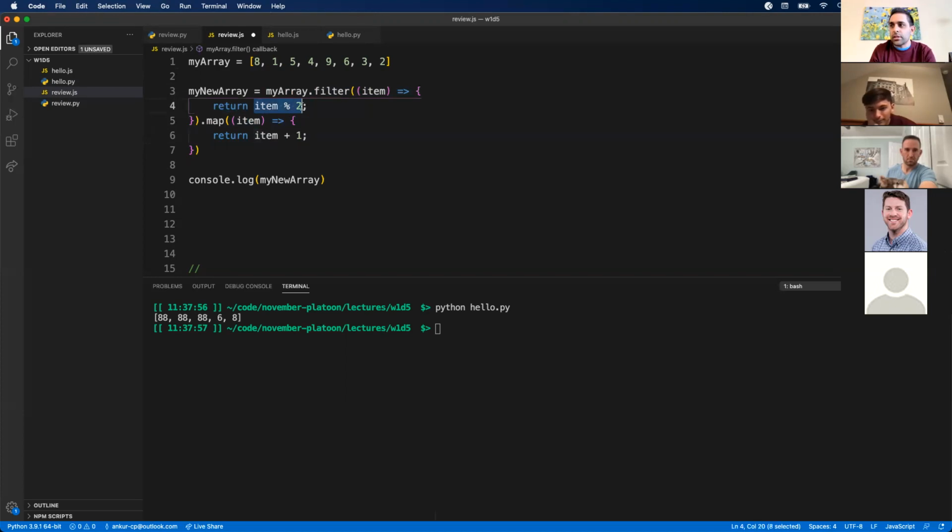The true or false is: is the item divisible by 2 equally? If the number is even, I'm going to get a 0 value out of here, and 0 means false. There's a lot of processing there. Maybe I could have written this a little more clearly, but essentially for every even number, this function is going to return false. So anything that is even will not be filtered into my new array. With filter, if something returns true, it means yes, I want this in my new array. So in this case, all the even numbers will be dropped out. If you look at our original array, the 1, the 5, the 9, and the 3 should be dropped off by this filter action.